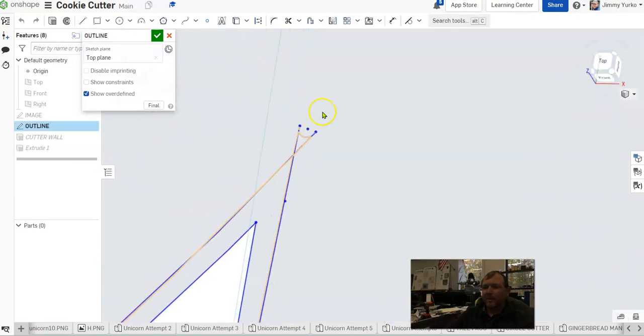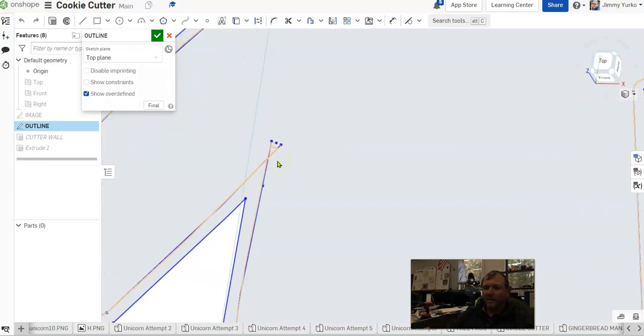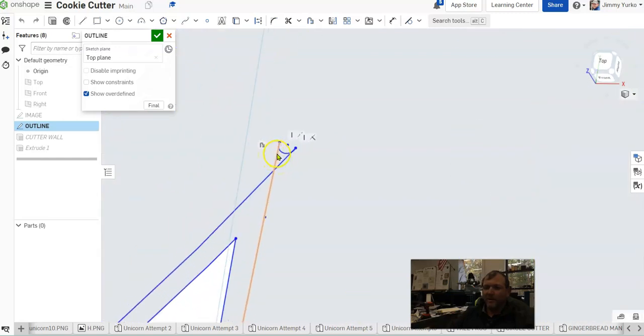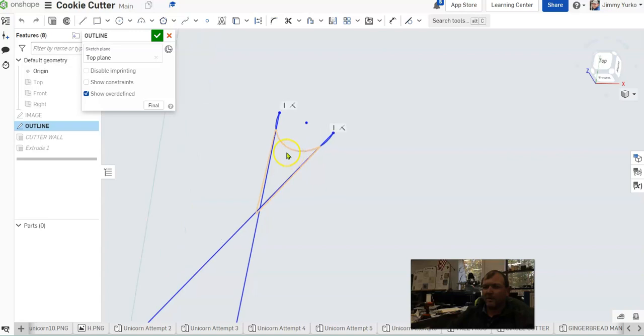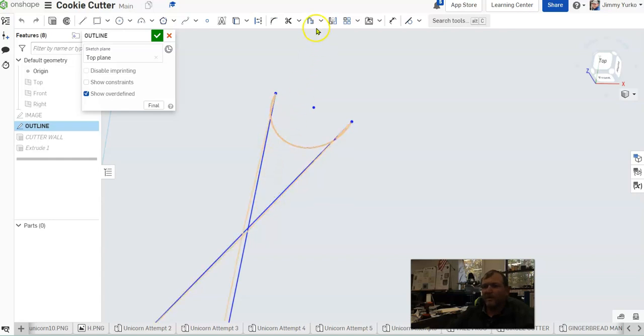All right, so I think I found a problem that you might encounter as well. Somewhere when we did our offset, we found, and this probably was creating the problem for our shell as well, you see that we've got this geometry that showed up where we have self-intersecting points. That's not okay. So I'm going to go ahead and hit the cut tool. I'm going to cut that mess away.